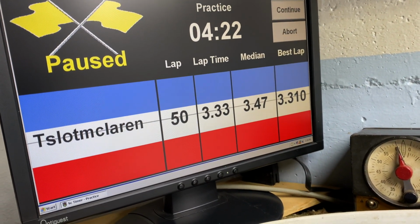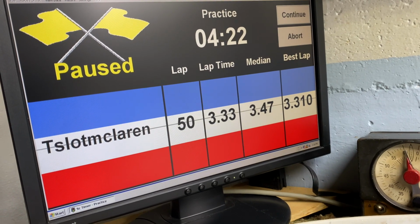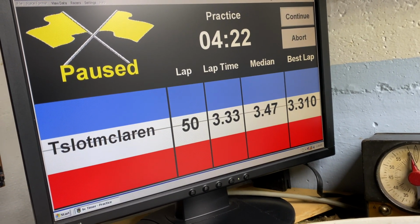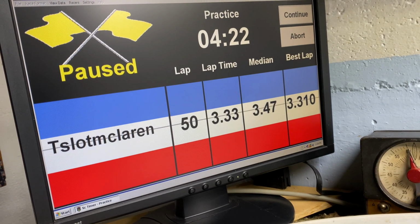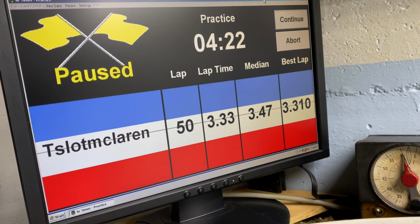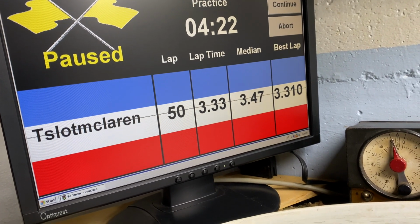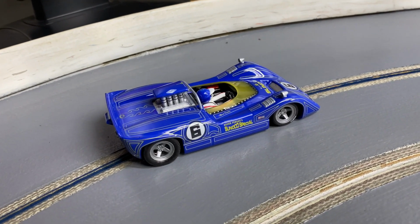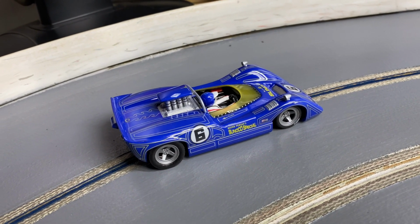I gotta tell you, what a difference. We've really got this thing a lot faster now. 3.310 for the best lap. That's pretty good even with me driving. Imagine if you're driving, somebody who knows how to drive. Look at that. So we really cut some lap times down. Just a tire change. That lead weight is so critical.